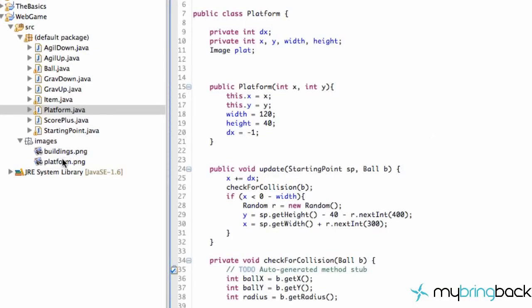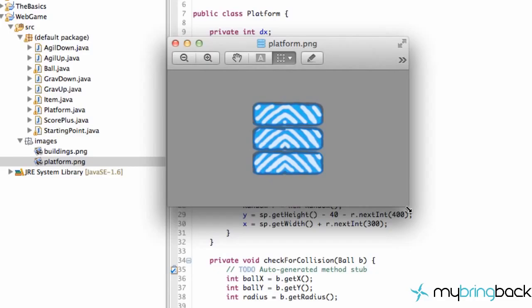So what we're going to do first is obviously create our sprite sheet, and I'm not an expert at this, but this is what my image looks like. Let me try and resize it here. Alright, well anyways, this is the size of my image. It's 120 pixels by 120 pixels. And as you can see, I have three different images of our platform.